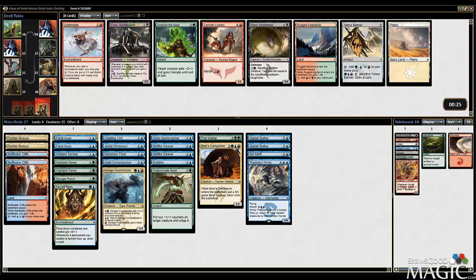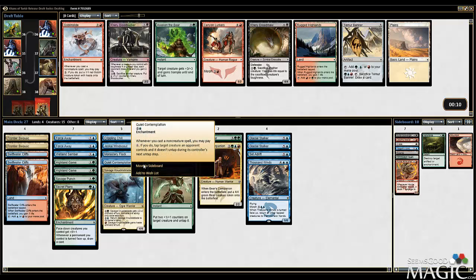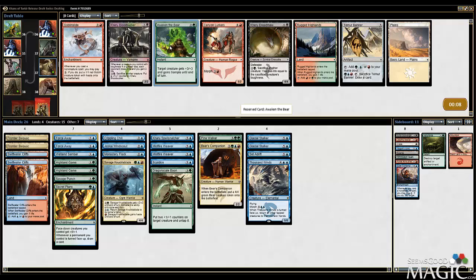But I would have to make a cut. What's the weakest card in my deck? See, the thing is I've got enough 2-drops where I really like the Awaken the Bear. And also Awaken the Bear with Savage Punch can get really out of hand real fast. Quiet Contemplation actually is, I think, going to get cut for Awaken the Bear. So I'm going to take the better trick over the fixing here.